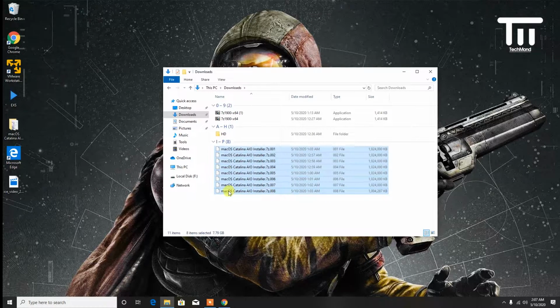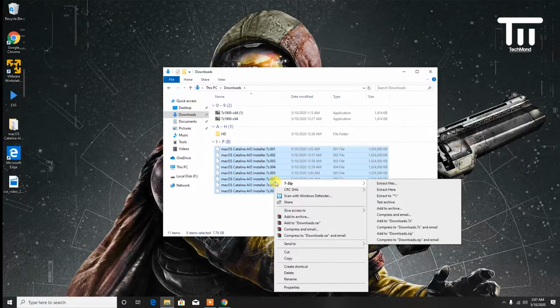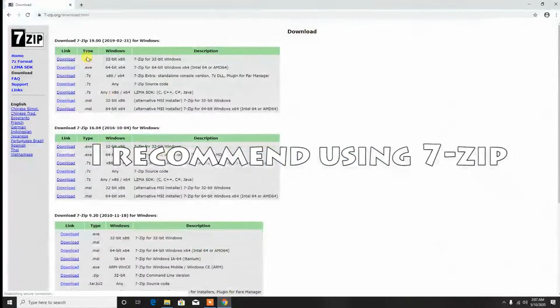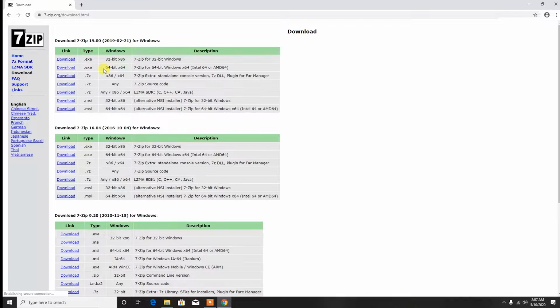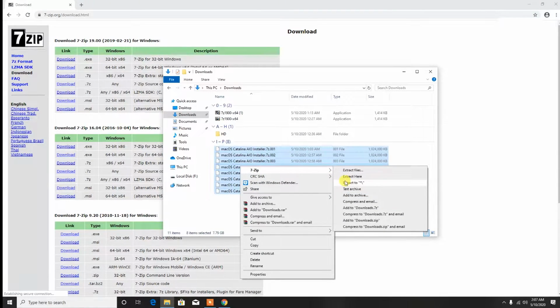All you have to do to get this whole folder is select these files right here. There are 8 parts I think, and just right click them. You'll be using an app called 7-Zip. To get that, click on the download button on Google here, and you'll see a link. I downloaded the 64-bit installer, so please be sure to download that too for Windows 10. Once you right click on this file, you can head to 7-Zip and then to extract to.